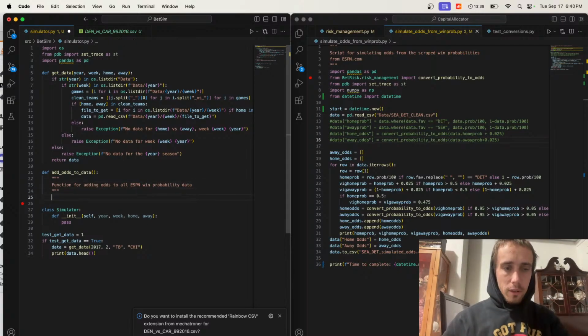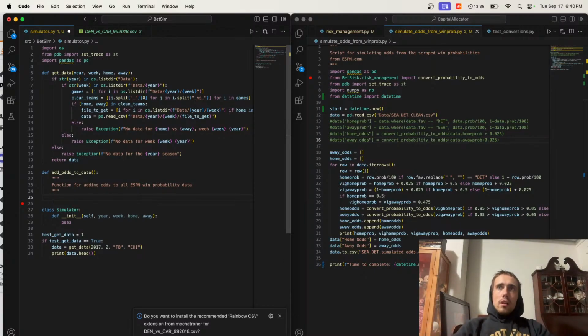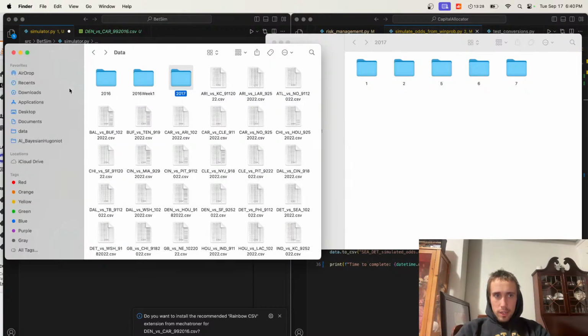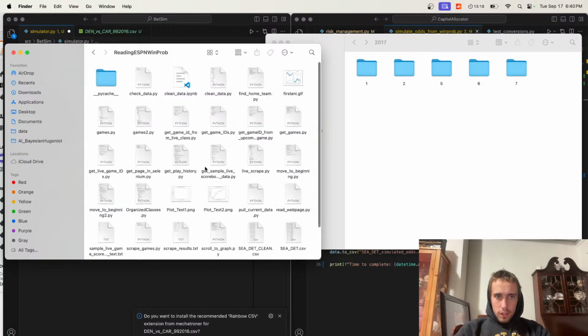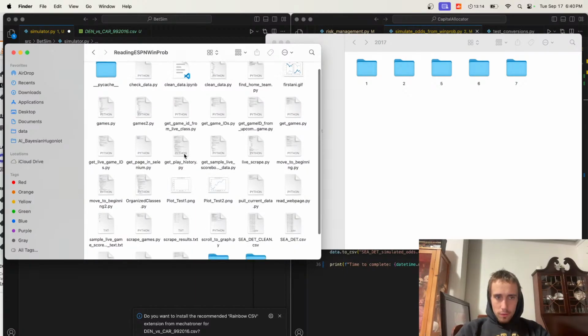All right, so we want to go through every piece of data we have. In NFL betting, is there something that shows what's what? Yeah, it would be nice to have a dictionary of games that we've scraped.